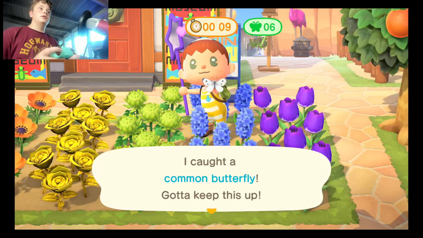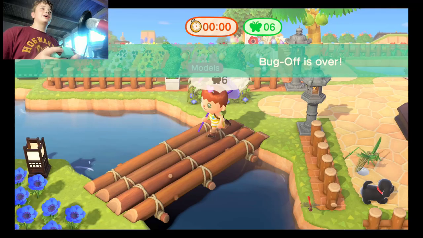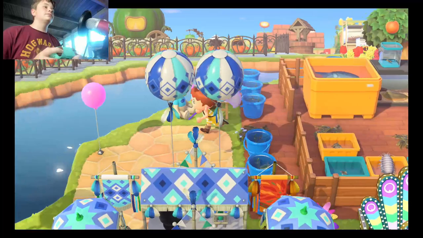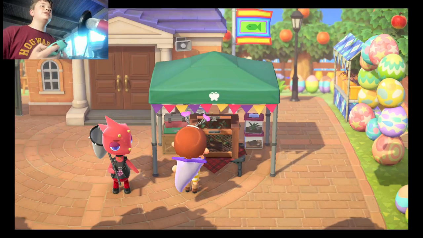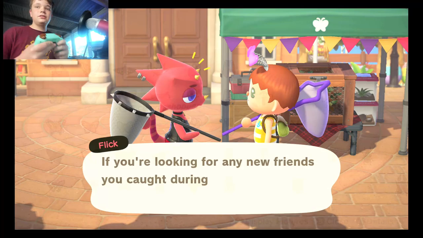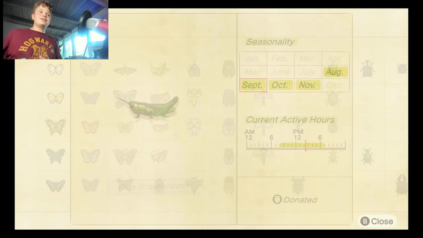Right. Get this. Ooh! One. Dang it. Okay, I missed it. That would have been cool. I don't think it would have counted because it was so late, but... Right at the buzzer. Right, so I am going to be taking the rice grasshopper out of the bug cage because I need three of them for a model, so may as well just use it. That was actually my first rice grasshopper. It didn't say yes. Like, when you catch a new bug, it says, like, yes before you catch it. But it didn't because it was during the bug off. That was interesting. Right. Oh, I didn't mean to hit flick there.